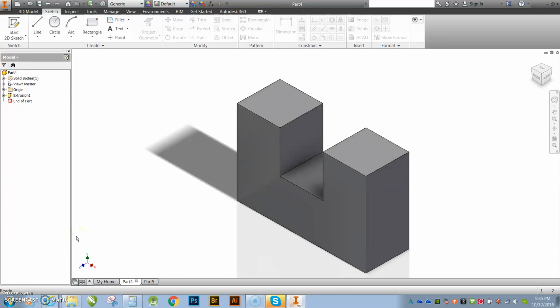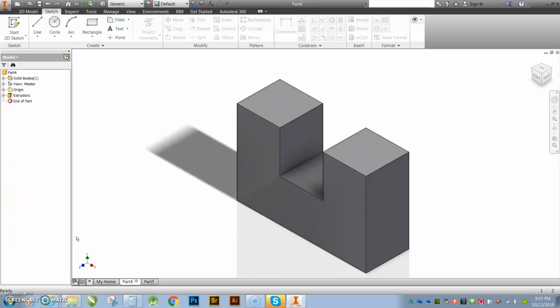What's up? Alright, so you should have already watched the interface and software video. And now we're going to get into actually making parts. And the parts that I want you guys to use are the parts that you guys came up with when we were doing that 5-block combo. There are several parts that are very good parts to start with.